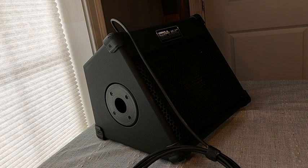It proves to be a nice little beast of an amplifier for acoustic guitars and microphone if you're a gigging musician and you don't want to worry about your power supply. It's got plenty of battery power to keep you going. You can plug in your microphone as well and sing along if you choose to do so.